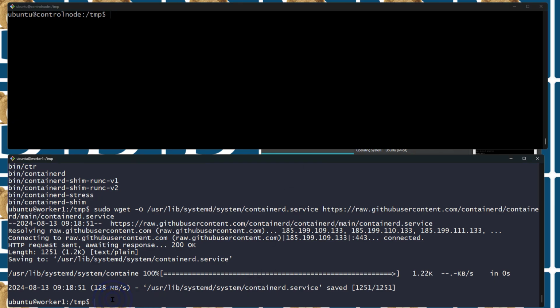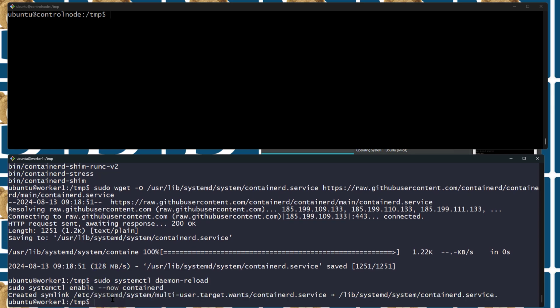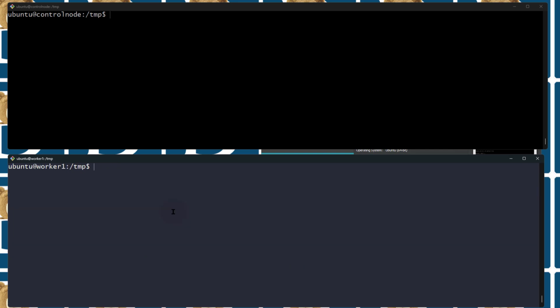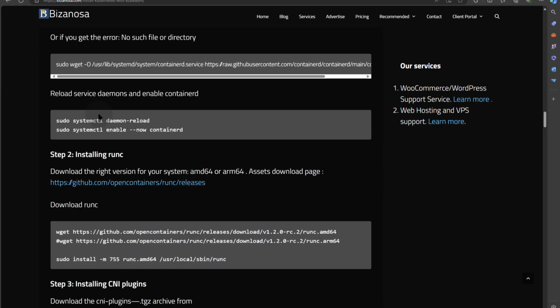Let's also enable containerd on the worker node. So I'm just going to do shift insert, enter. Containerd has been installed. There are other tutorials where you'll find you can install containerd using the Docker repository, but I prefer to do it this way because this usually gives you the latest version. I don't know whether Docker updates it as frequently as you'll get it on GitHub, but I usually go with this for that reason.